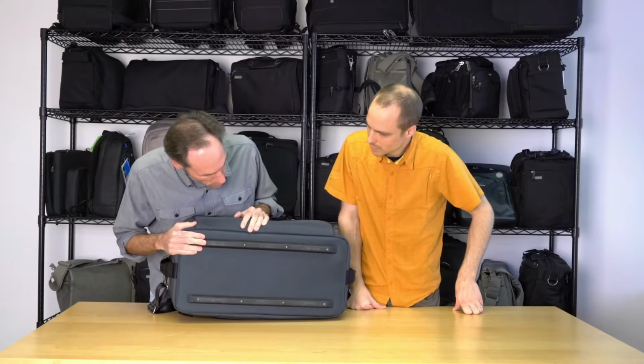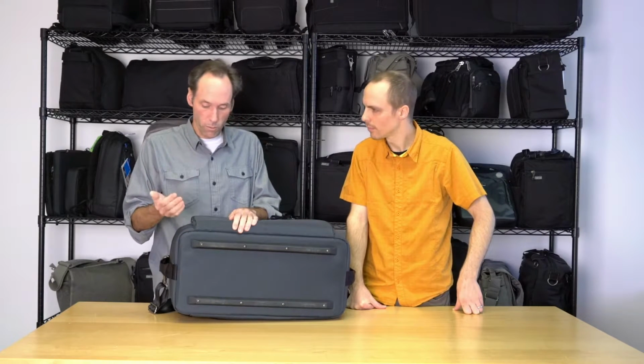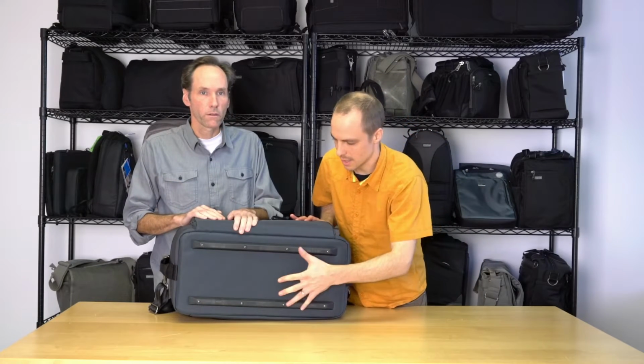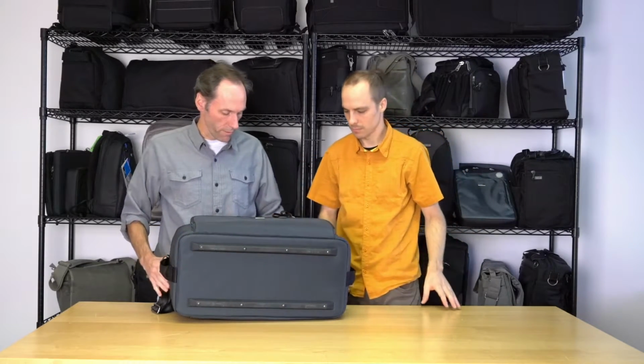There's rails on the bottom, but from a construction point of view, we made this in a special way, which I'm not going to explain because it's too complicated. But the net end result is that the feet are actually lifting the bag off the ground, and there's no part of the bag, like the corners, that hit the ground. That's a common problem. So we solved that in terms of our product engineering. It's a really rigid bottom. It's not like these feet are just going to kind of sink in and the bottom will touch. So rigidity all the way around the bag, so it's very protected.